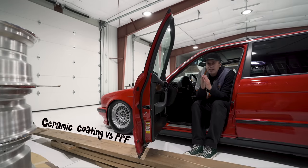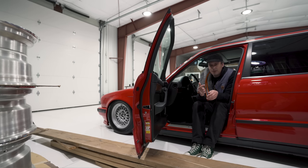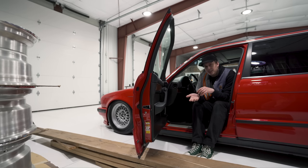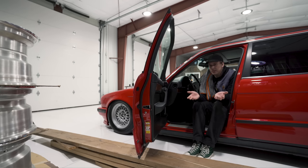The final question: ceramic coatings versus PPF — which one should you get? In my opinion they're not really comparable. Ceramic coatings are a detailing product designed to help you maintain the vehicle easier with self-cleaning properties. Paint protection film is designed to actually protect the paint from road debris and rock chips. Best case scenario, you have your vehicle PPF'd and then ceramic coated over top — you can do that, and it gives the PPF ceramic properties so you can wash it much more easily, giving you basically full vehicle protection. Both are great products on their own, but combined they become the ultimate vehicle protection.